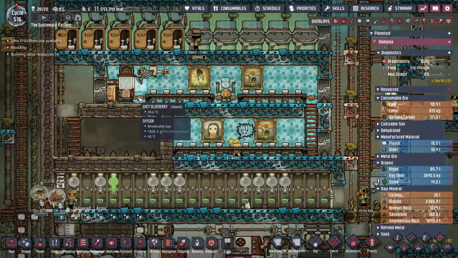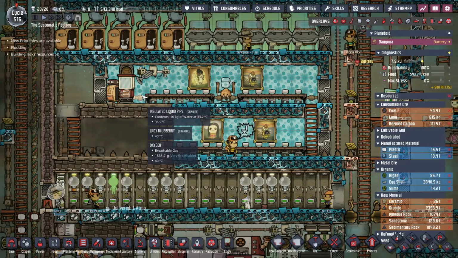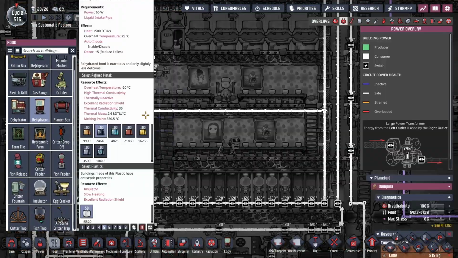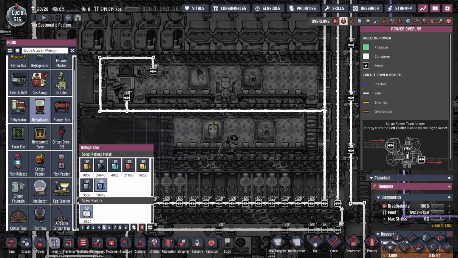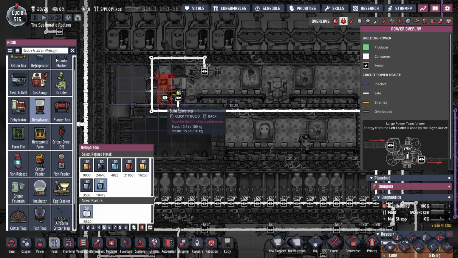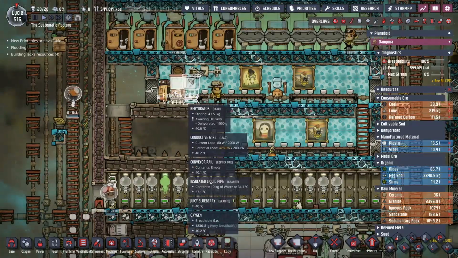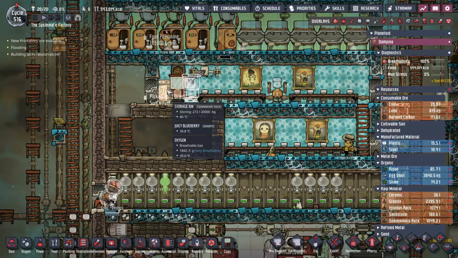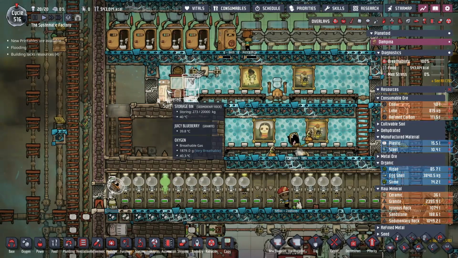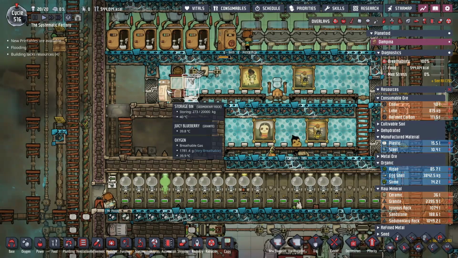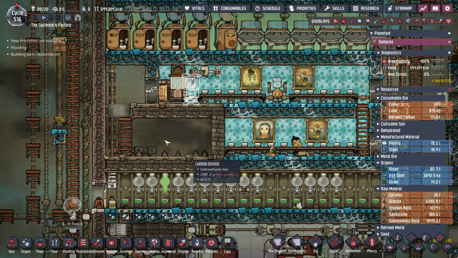I could put a second station in here, but actually I might do that just to have 10, because we can fit one right there. Let's do that. But then that way we can have food there. But we have 274 servings of food stored away in our storage bin here. We can fit 20,000 in there. So I doubt we're going to need any more.